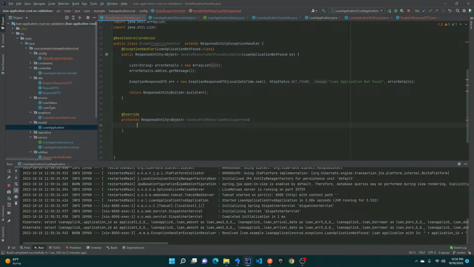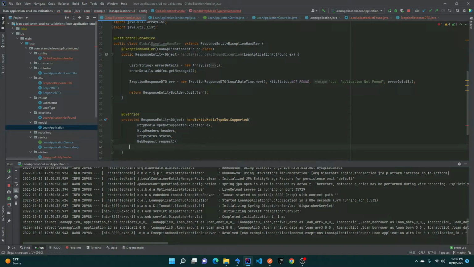For this one, we're going to need HttpMediaTypeNotSupportedException. That's going to be the exception that gets in here. This is the built-in Java exception, and we're not going to be creating a custom exception for this because it's already a built-in one.